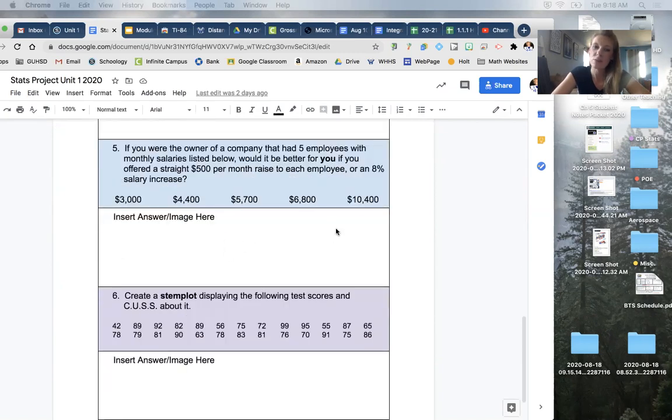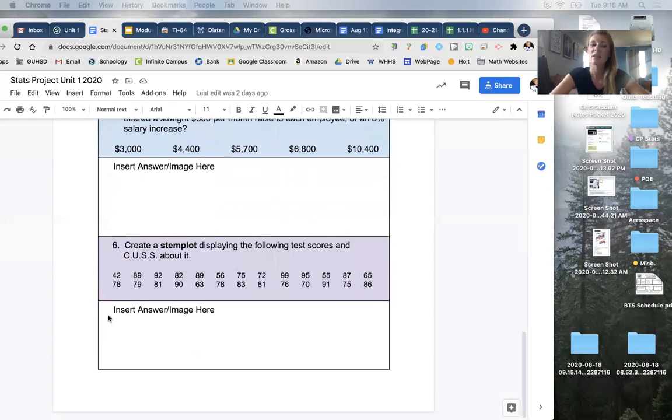Then you have this right here, which is the linear transformation, where there's a set dollar amount that I'm adding or a percentage increase where I'm multiplying, and then I ask you a couple questions about that. The last thing you have is to create a stem plot, and these are your data points here, and then you'll discuss it.